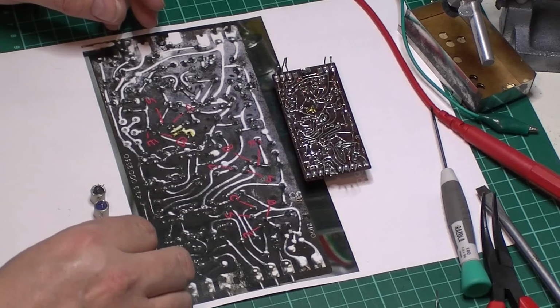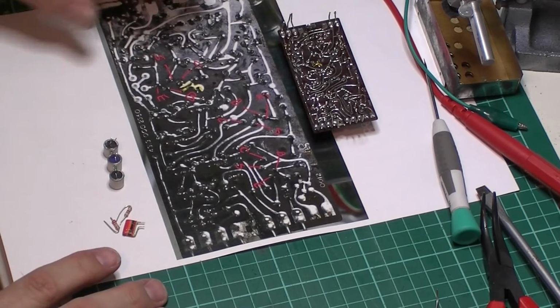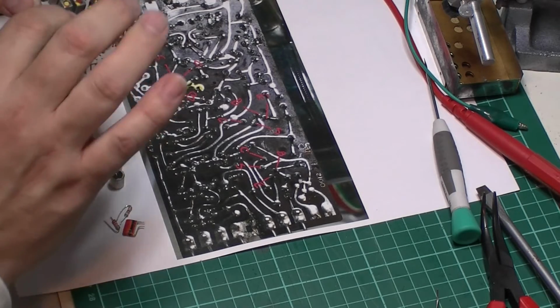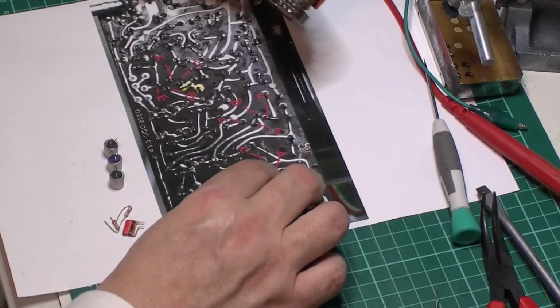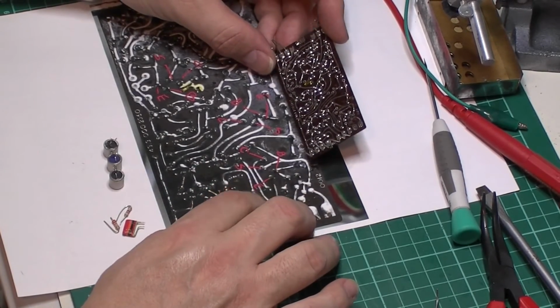I also had to take these out of the way as well. Basically they were stopping me getting the last transistor out. They were right in the way and I couldn't actually see the legs to make sure I knew which one was which. So anyway, this will be my master copy now. I've only done this roughly for a minute, but I will print this off properly.